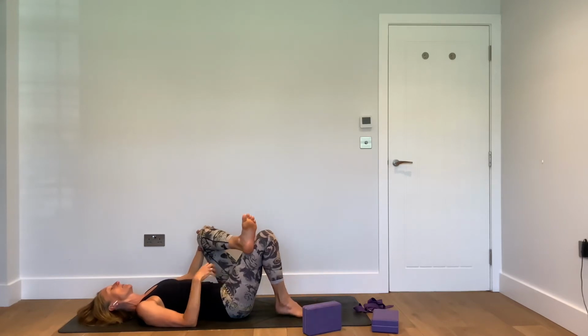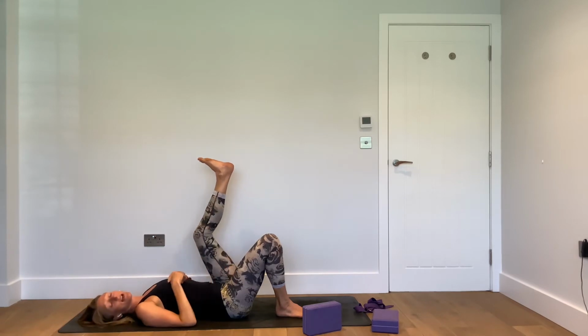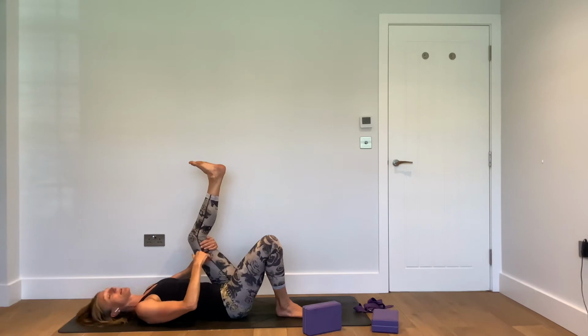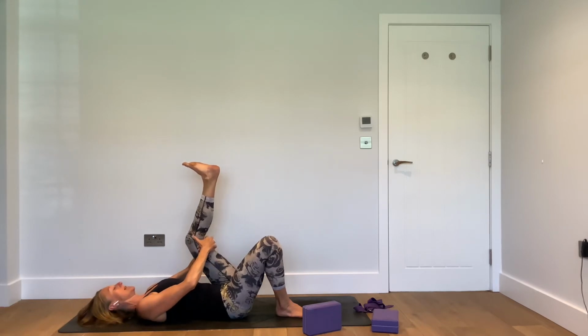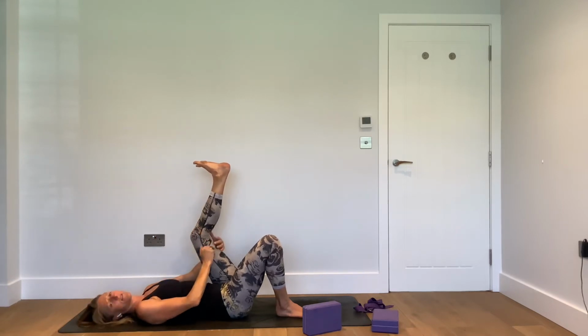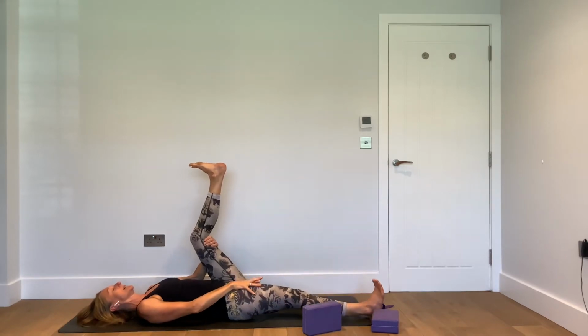As you exhale, release, bring the right foot to the floor and extend the left leg towards the sky. So now we want a bend in our knee. I'm going to bring my hand behind the knee today. Feel free to take the hand around the foot, but if you see that it's way far away, take the hand behind the knee. Extend the right leg.